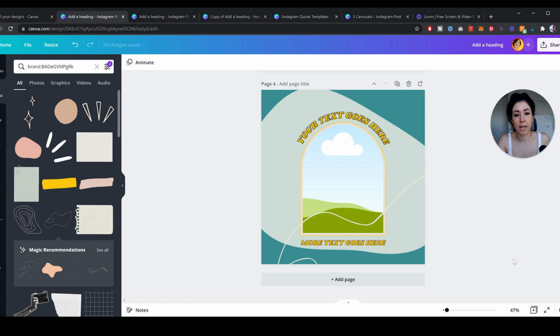And usually when I design, I will keep elements either in the corners or in the center. You can see this abstract shape is in the center and this line is kind of in a corner. So just from an aesthetic standpoint, it's really pleasing to the eye when something is either center or off to the corners.